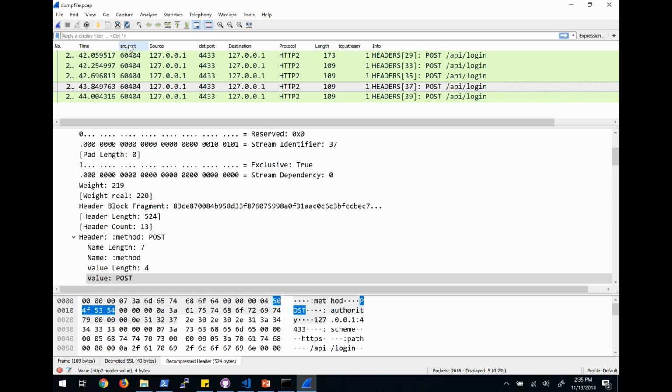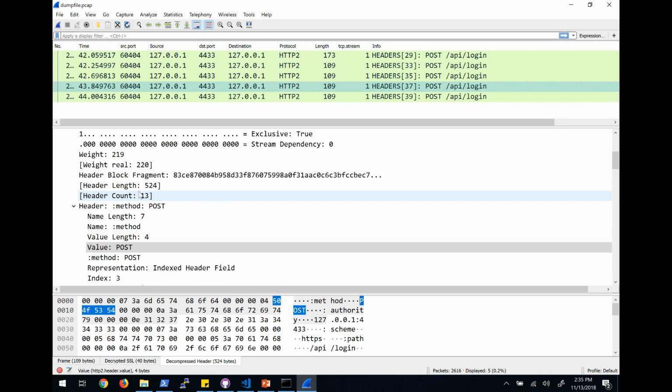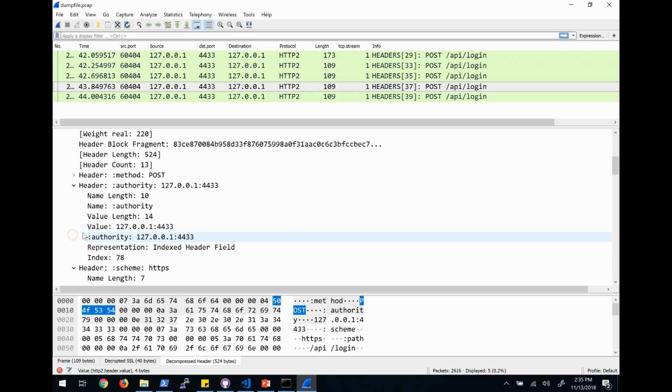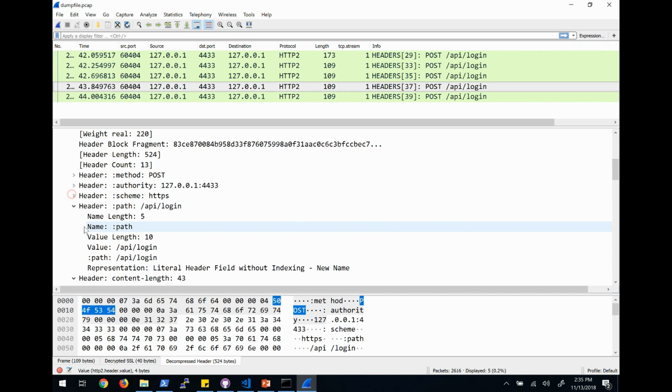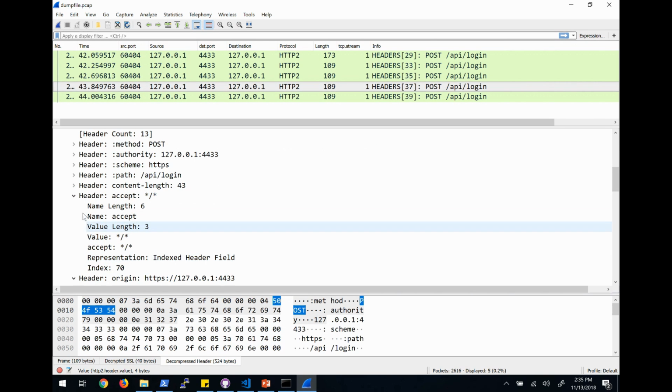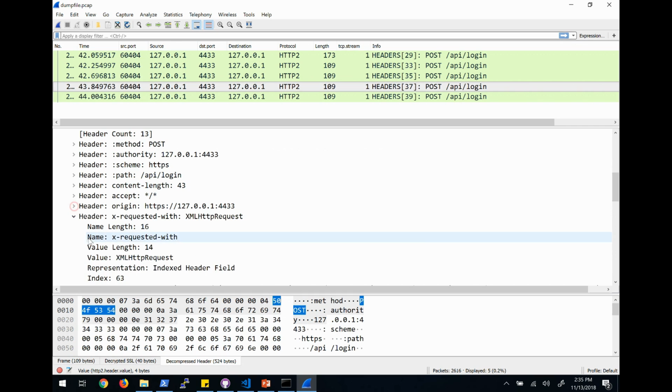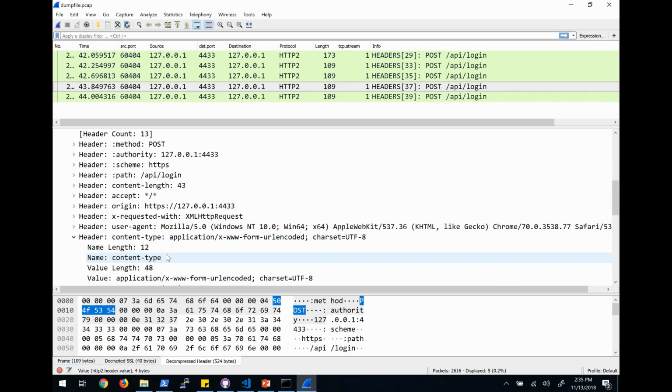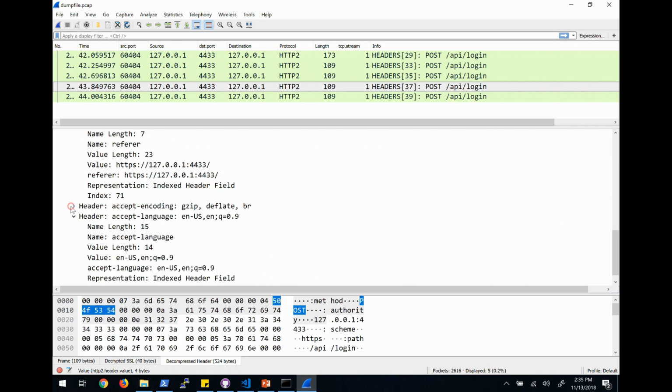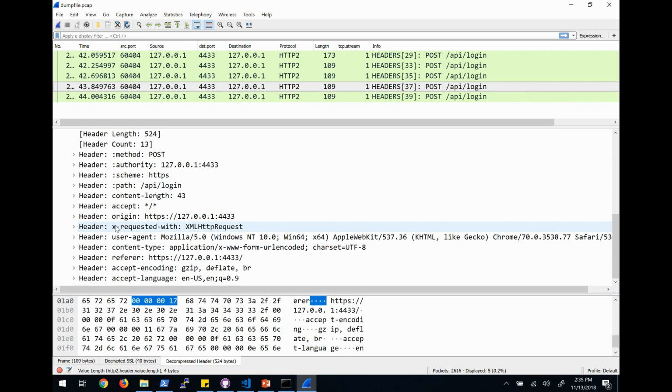So we wanted to evaluate the POST login, right? So as we can see here, HTTP2 has all of our header values. So we have a POST, all of these things here. But again, I think what we're interested in is the username and the password form field data. And as we can see here, that's nowhere to be found. It's actually not in this packet.